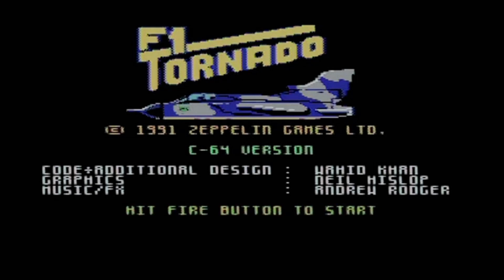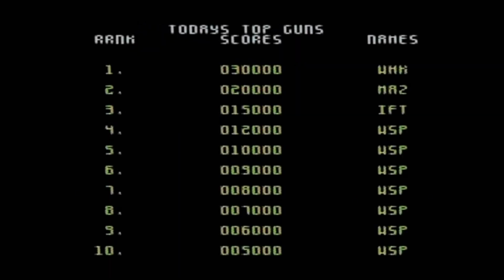Okay, so the game's loaded. Here you can see the title screen. It says F1 Tornado. It's got a picture of a plane. Not the same plane that was on the loading screen. Probably not the same plane that was on the front cover of the game either. But it's got a picture of a plane nonetheless. And it's got a high score table with plenty of scores to aim for.